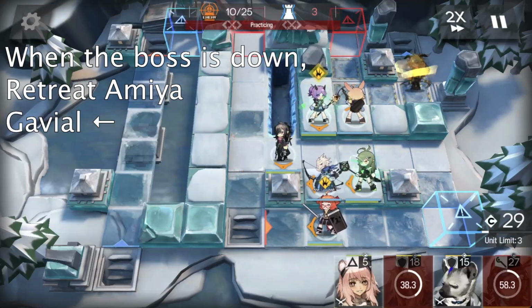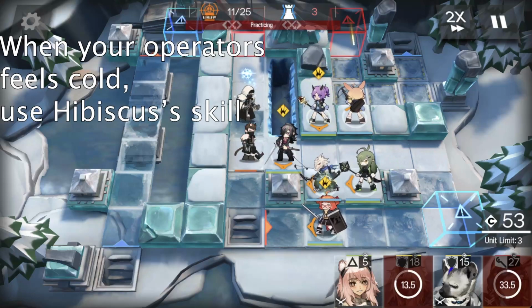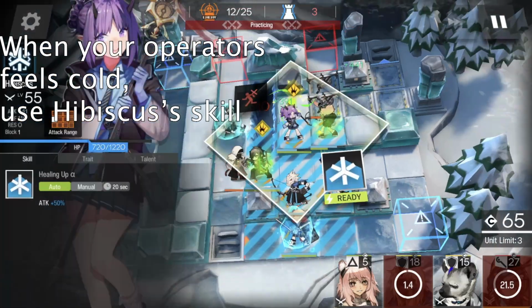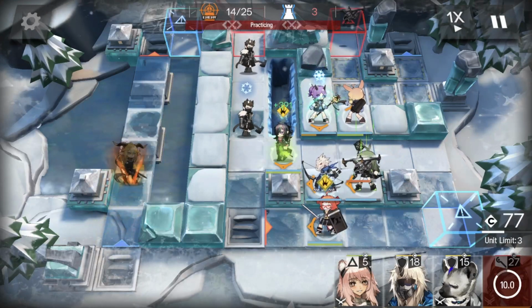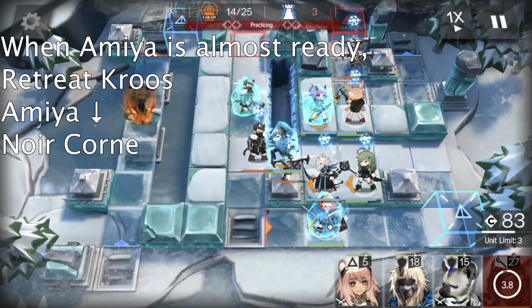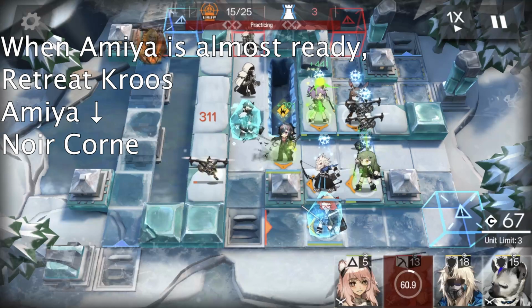Once Amiya is retreated, we can deploy our secondary healer towards left at the position of Amiya. When the kill count reaches 11 or 12, some drones will freeze your operators and deal heavy damage, and we can turn on the skill of your healer. When Amiya is almost ready for redeployment, we retreat Cruz and then immediately redeploy Amiya facing downwards, which will then kill the boss's second life.